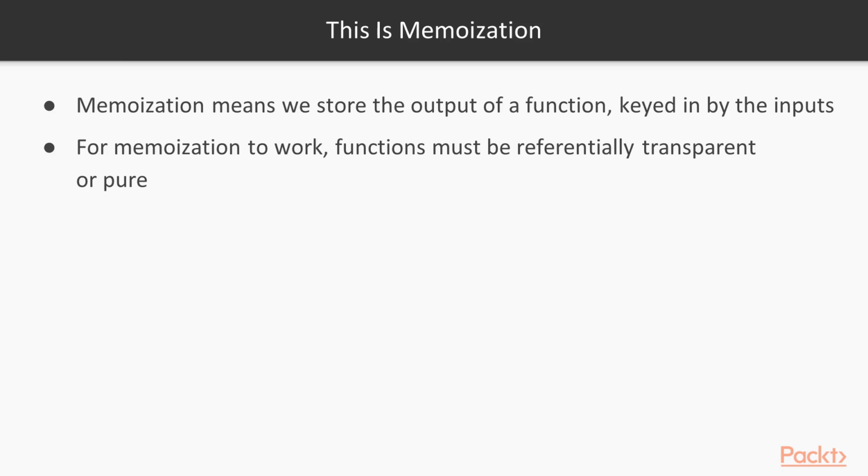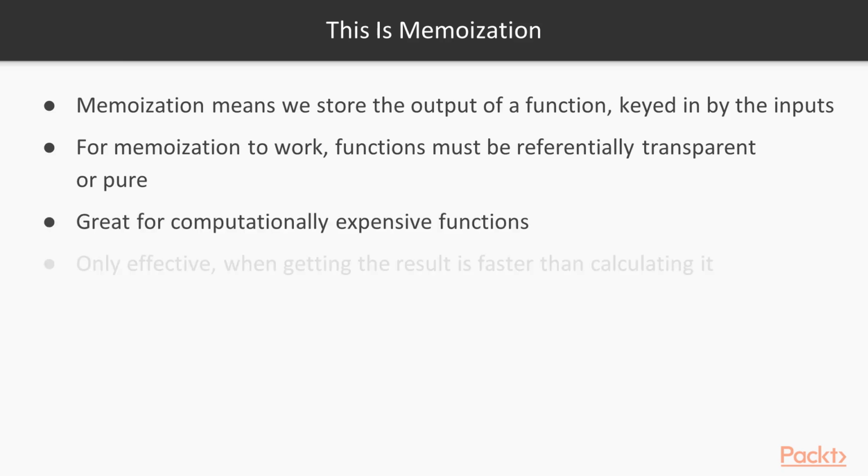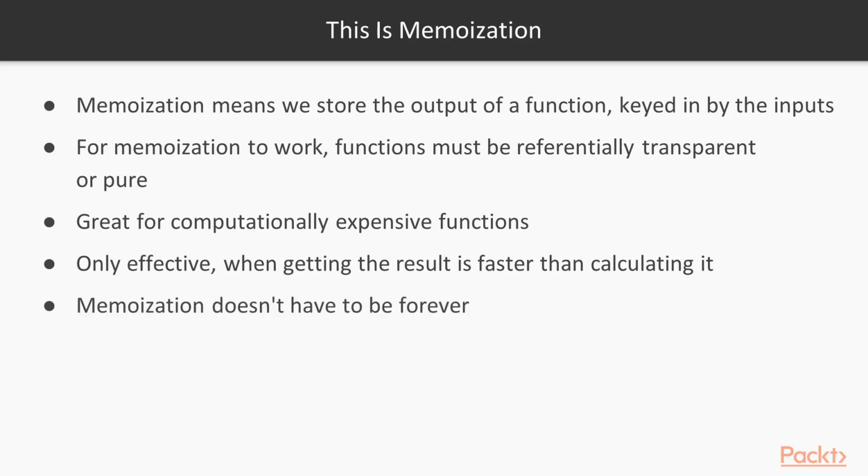The best use case for memoization in JavaScript is for functions that do long-running computations. Memoization is only effective when the effort of getting the stored output is less than the effort of running the calculation. For instance, functions that track all inputs and resulting outputs can become memory consumption hogs. The lazy component solves this by only remembering the last inputs and output.